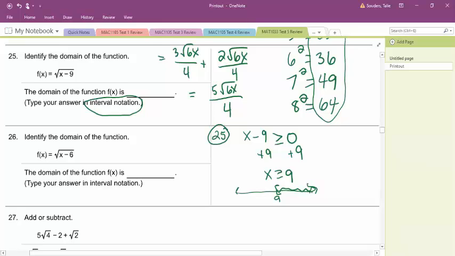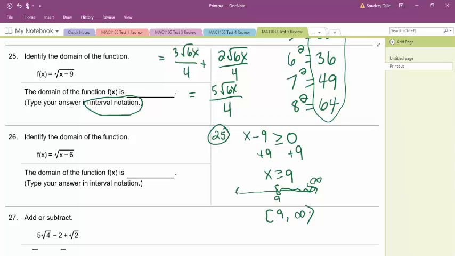Okay, so if it helps you, you can graph it first to see that, okay, we're starting at 9 and then we're going forever positive, forever to the right towards positive infinity, because once you graph it, it kind of has all the pieces there, right? Then you have a bracket with the 9, because you always have to read from left to right, going up to infinity. And with infinity or negative infinity, you always use parentheses because you cannot equal infinity, which is what the bracket would mean, that you can equal it.